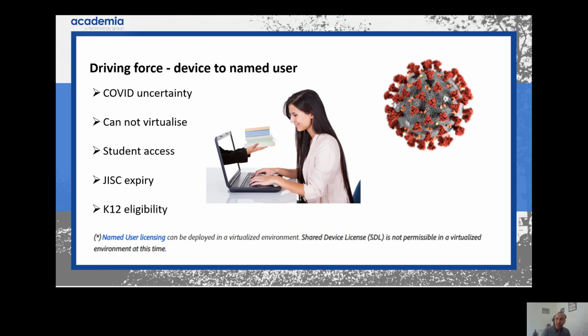So in the last year, many institutions may have had to procure named user licenses, and this may be in addition to existing commitments you have with Adobe, where you may have had a device estate running for the last year and would have had to duplicate and buy additional user licenses to ensure your core users can access the software. This has absolutely been the biggest driving force.